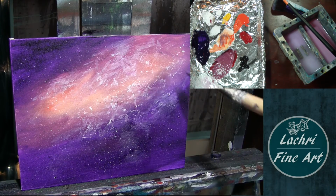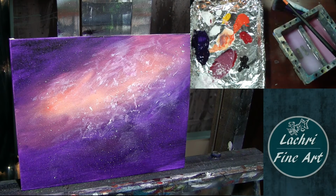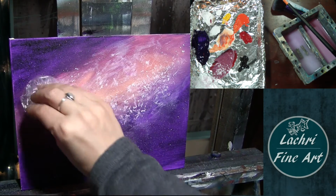So I'm just kind of smudging that out. Now it looks a little foggy because I used white. Anytime you use titanium white and you're blending it out like that, it ends up foggy, but that's okay because I'm going to glaze color over that. And I can repeat this process as much as I want just to create some texture there on the center portion of the galaxy.